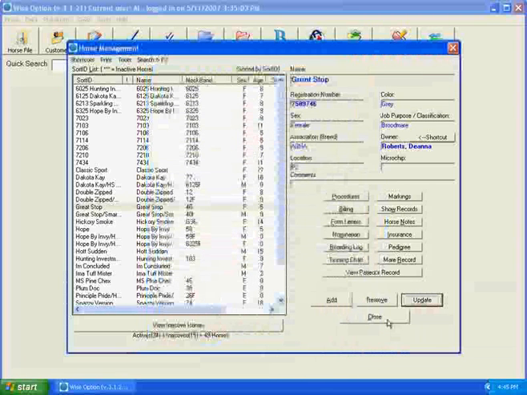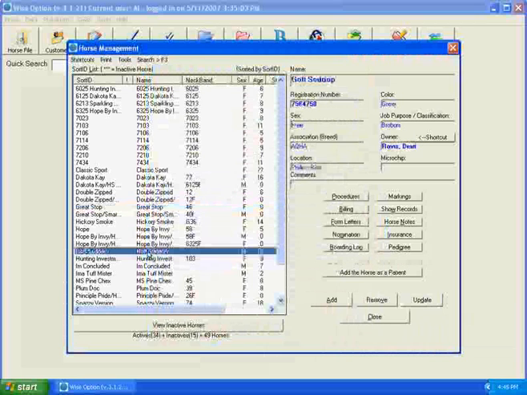We'll go ahead and close this and close the horse management. One thing before we close the horse management that I just want to touch on that is a part of the hospital module is I can, for any one of these horses, look at the patient's record at a glance. I can also take a horse that maybe is not in the hospital module and add them as a patient. You'll see more about that as soon as we get to the hospital module. So let's go ahead and do that now.